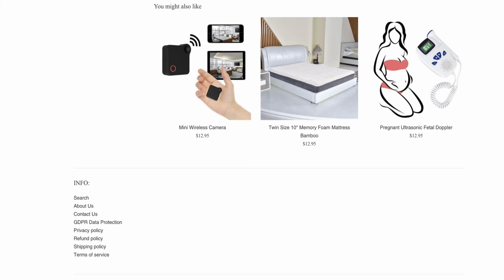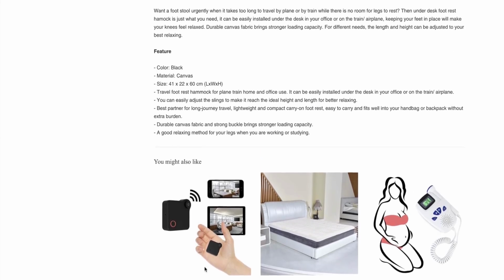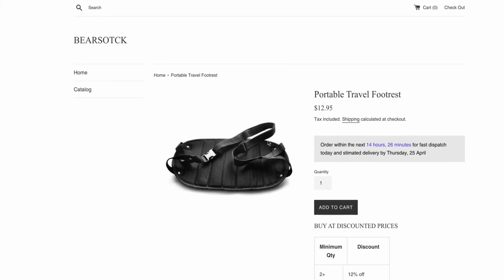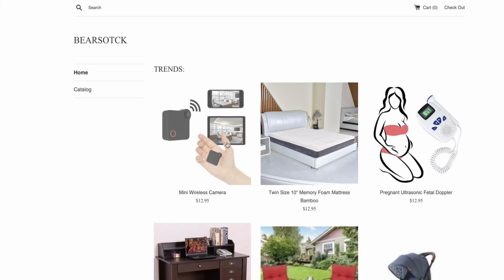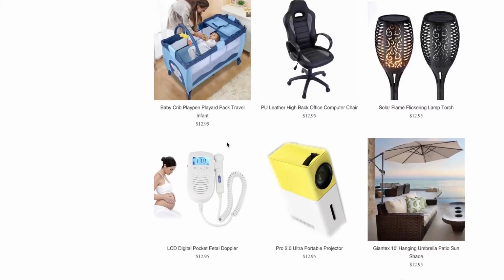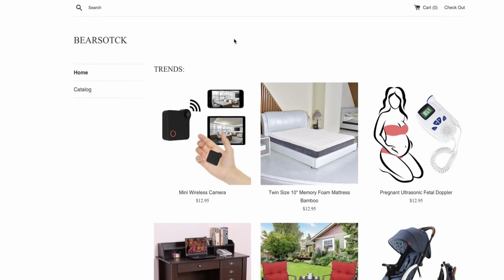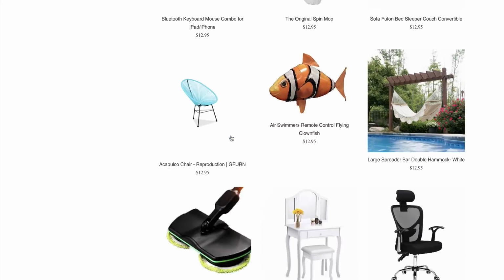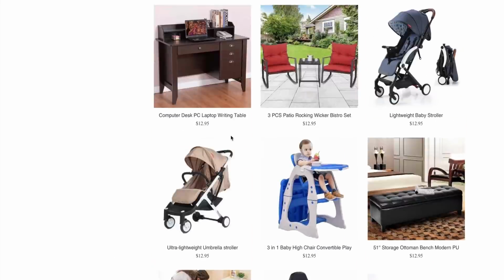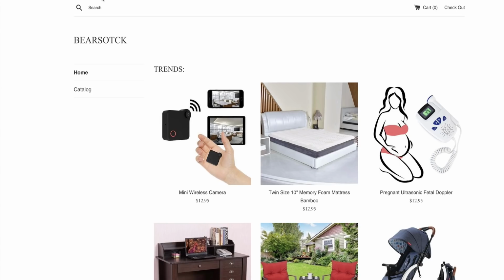stores, even though this is a clean store, but it doesn't seem like a branded store, because they're using the basic theme here. And yeah, this does seem like a store that is dropshipping right now because it's basically an assortment of all the AliExpress products out there. So now that we've found this store, right?